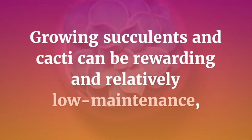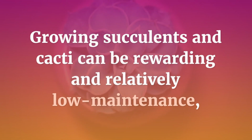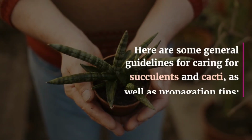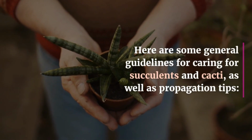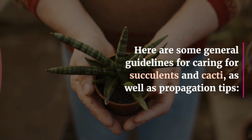Growing succulents and cacti can be rewarding and relatively low maintenance, but they do have specific care requirements. Here are some general guidelines for caring for succulents and cacti, as well as propagation tips.